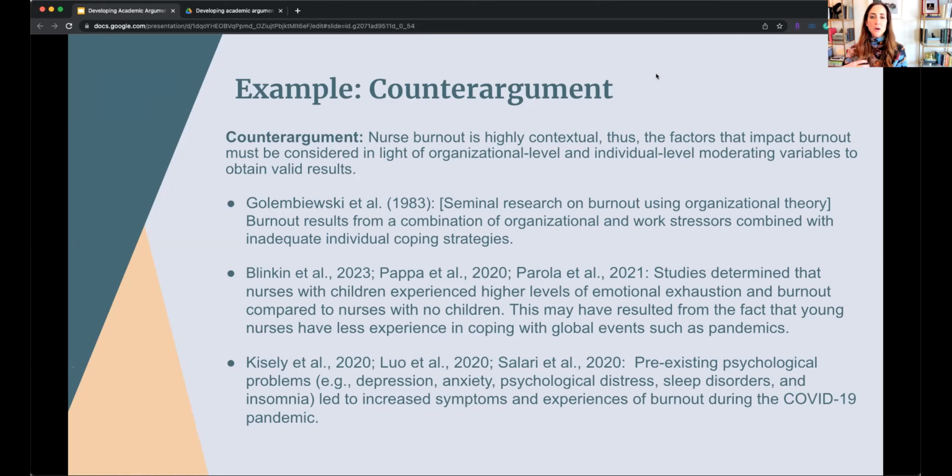But if I'm crafting an argument, I am taking a position on some aspect of the information that I'm sharing, and I'm trying to persuade you, not necessarily to pick a side, because as you'll see in the methods, the different argumentative methods, sometimes you're taking a middle ground and the argument is about helping the reader understand that both sides of the argument are viable, but you're still taking a position. It's not just to inform. There's an aspect of persuasion in there.